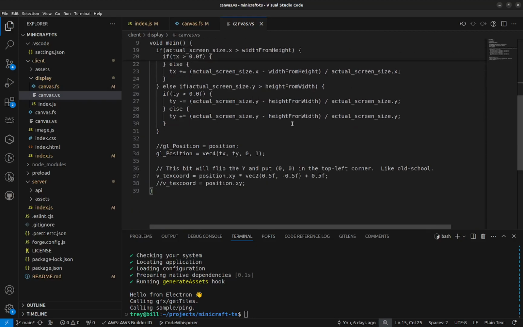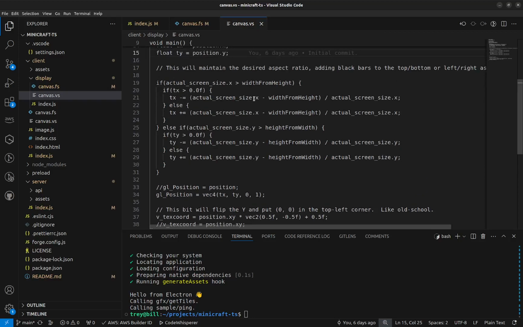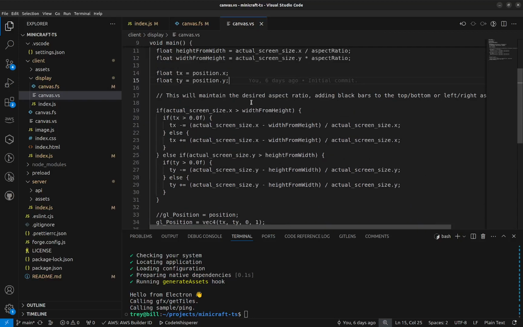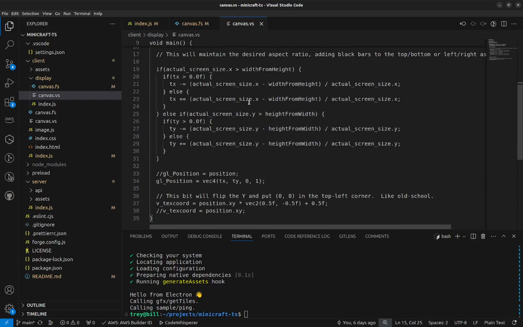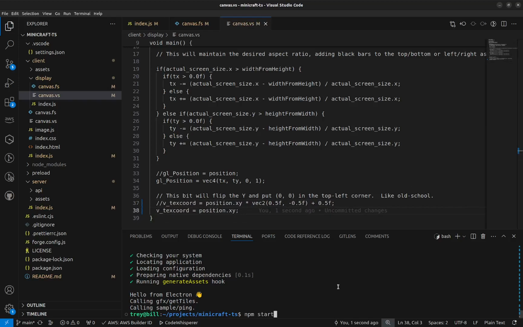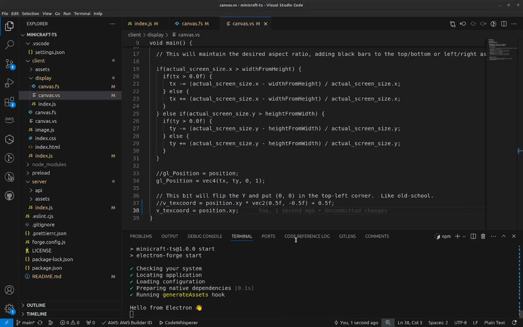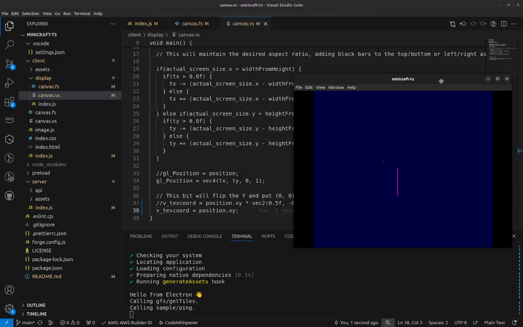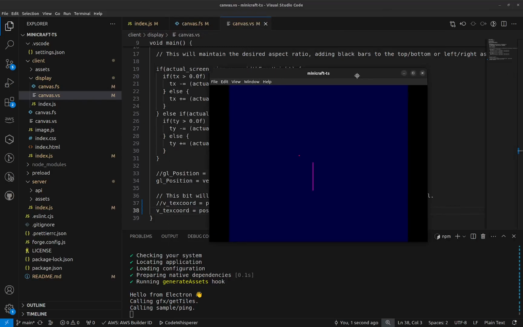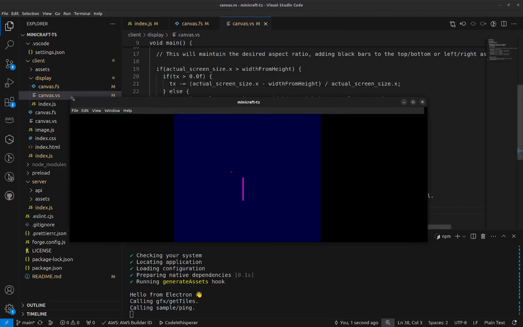I haven't had to make any changes to this file in a long time. And what I'm going to do is basically disable all that math. That didn't change anything, and it really should have.